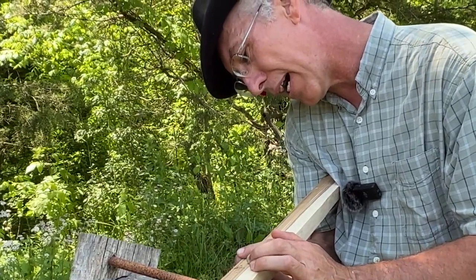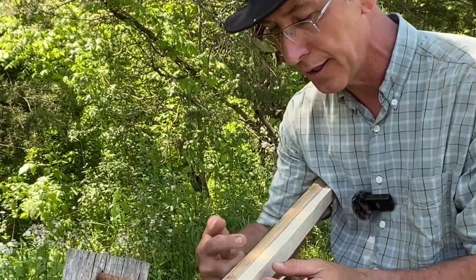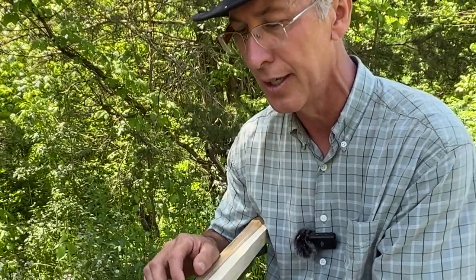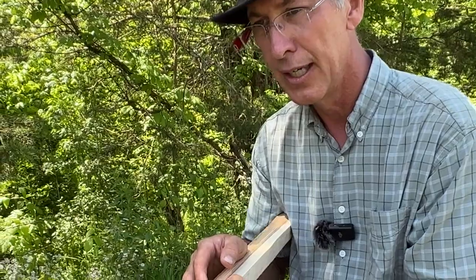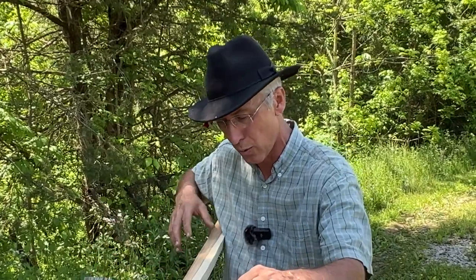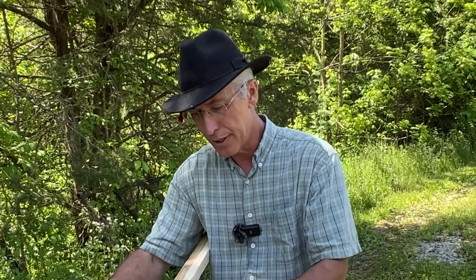I've got about an inch thickness there, and I'm right about 2 inches wide in this place, and that's kind of what I want. And like I said, I don't know what kind of plow I'm going to put this on, or I may let somebody else have it for their plow down the road. So I'm going to leave it in the rough long, and we're going to work the round on it. But I'm going to try to get the thickness down and get a flat face for reference.